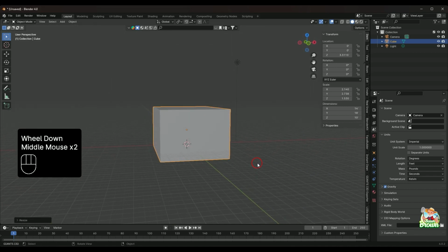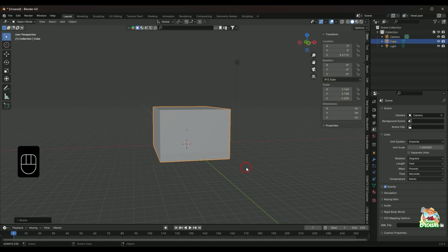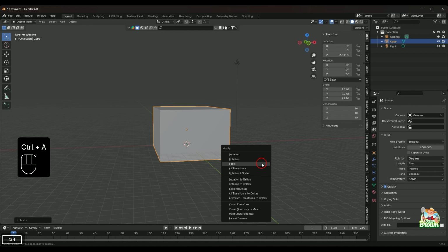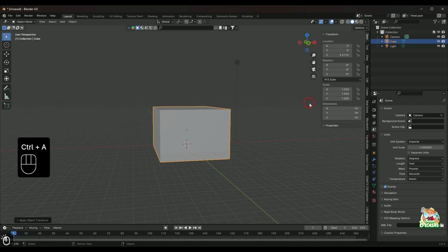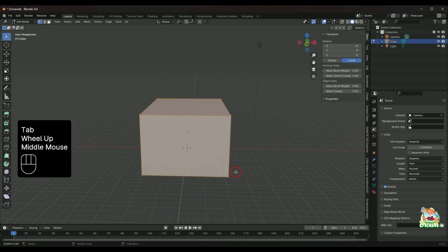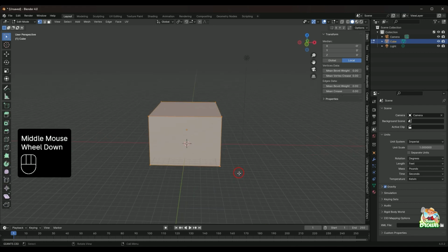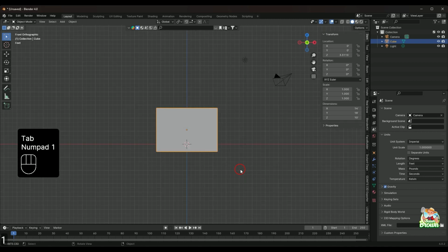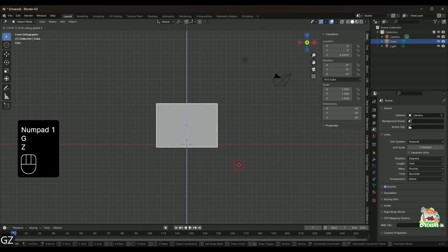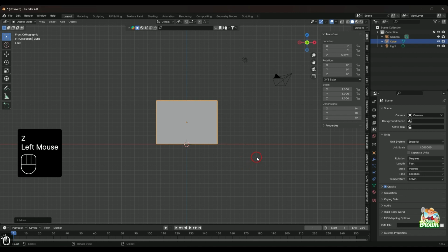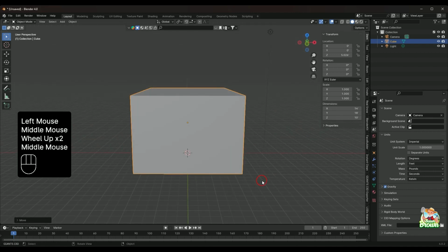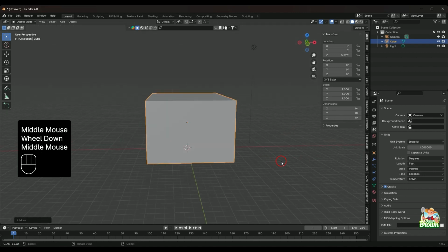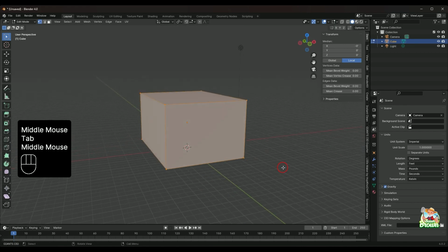Now, since I scaled this in object mode, you can see that my scale here is all goofed up. I'm going to hit Control A and apply my scale, so I'm back down to 1, 1, and 1. Alrighty, now into edit mode, I'm sorry, actually let me go back over to object mode. I'm going to move this back up a little bit so I can see what's going on. There we go. I don't know why it bugs me so much having that partially buried under the ground, but it does.